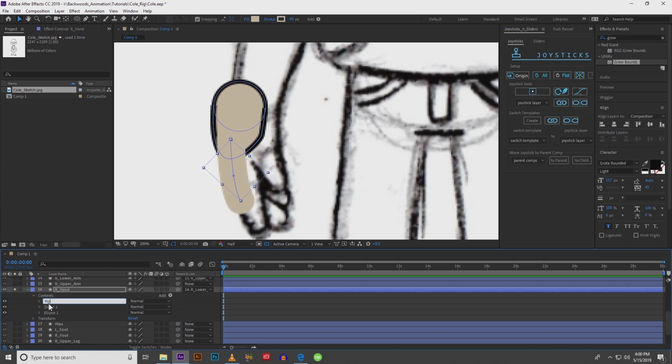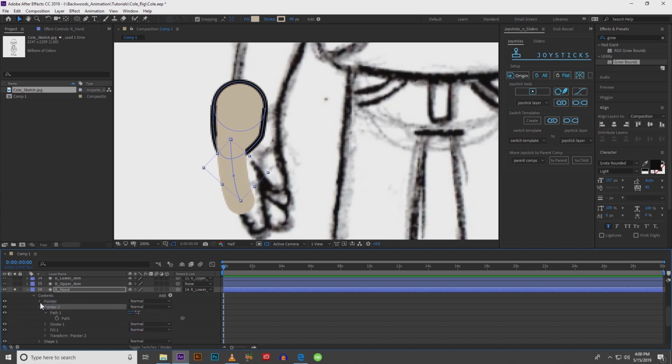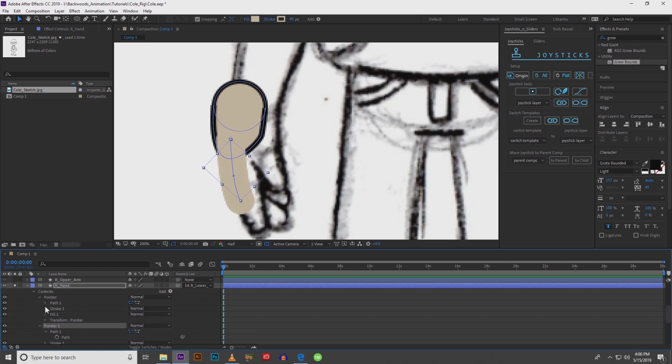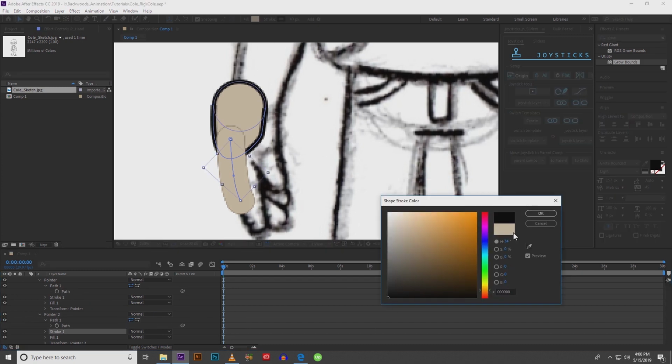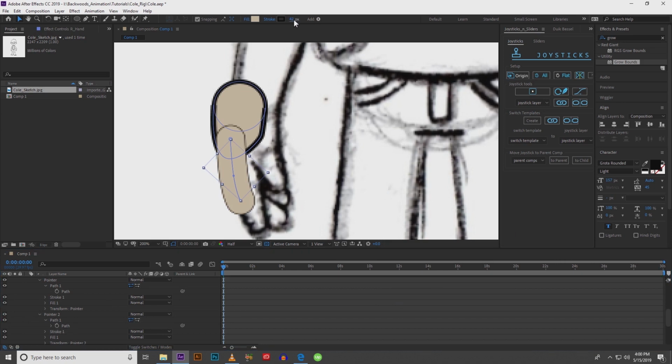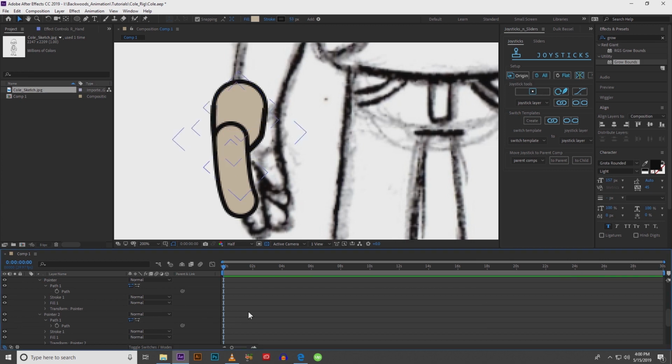And then once you have it looking right, you'll label it to be whatever you want, and then duplicate that layer and pull it down below. So now you have two of the same exact strokes, but for the bottom stroke, you're gonna parent that path to the path of the top stroke. And then we can change the color to black and just increase. So now you have a nice stroke around your finger, but all you have to do is manipulate one path and the other one will follow.